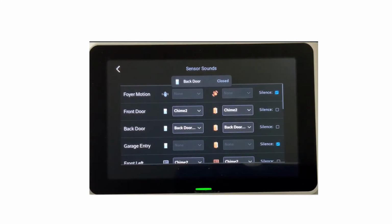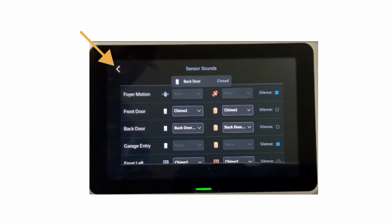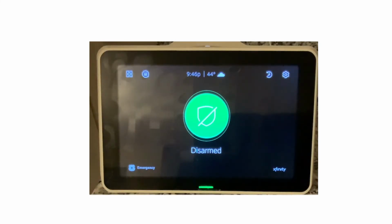Once you set all the sensors to the sound you like, hit the back arrow and it'll get you back to your home screen.